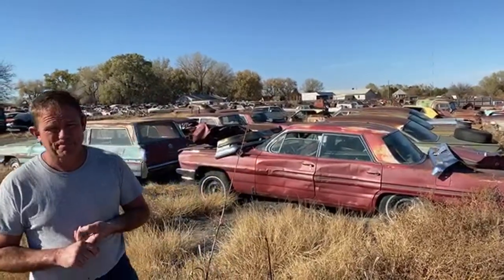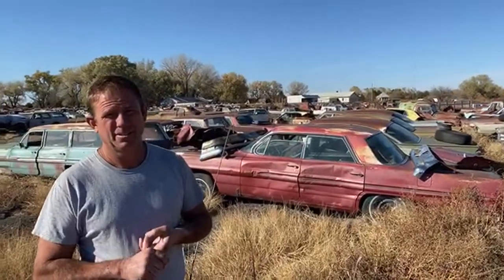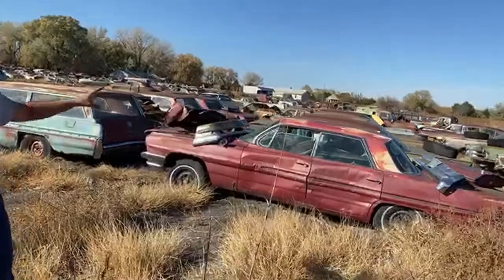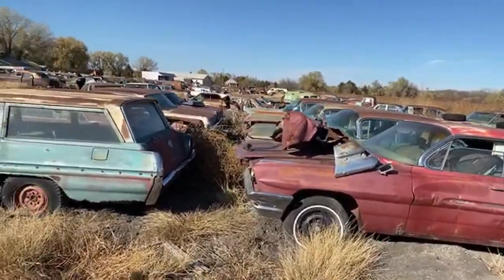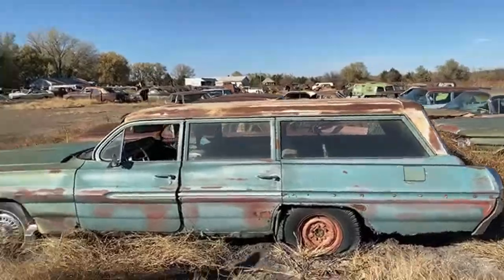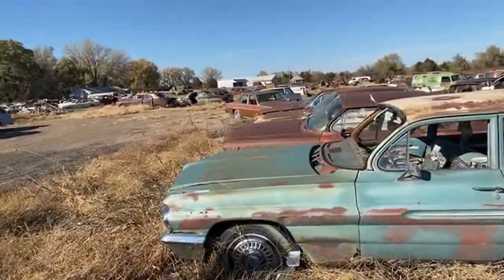So Joshua says, sorry if it's been asked already, what about 73 to 81 Chevy square body parts? A little bit, but not a ton. I've got a few of them, but not a lot of them. 59, 60, and 61 Pontiacs in this row. And then this front row is all 62 Pontiacs. Catalina 9-passenger wagon, Catalina Tudor hardtop, Catalina 4-door, and a Bonneville 4-door hardtop.